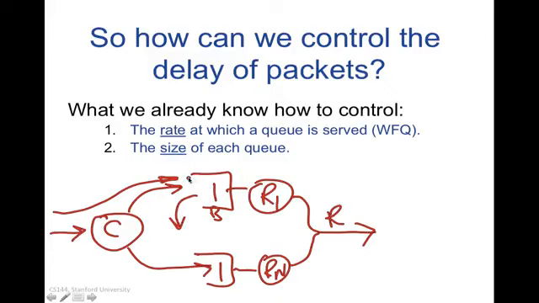So this is really the remaining problem that we have to solve. Because there's no point in having an end-to-end delay guarantee if packets are going to get dropped along the way. That's not really a delay guarantee. So we need to figure out how we can prevent that buffer from overflowing. And if we can do this, then we've solved our overall problem.